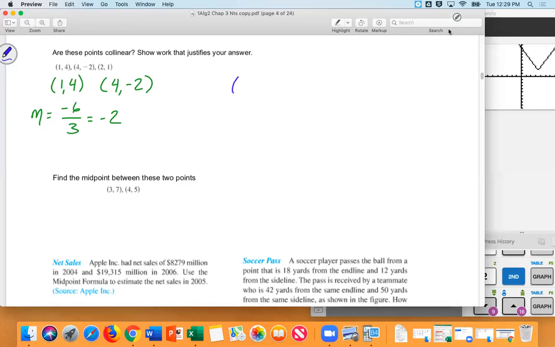So I'm going to use this middle point. It's kind of like the bridge between the two sides. And (2, 1). Let me find the slope between these points. So 1 minus -2 is going to be 3, and 2 minus 4 is -2. Huh, look at that. I can stop, right? Why can I stop? Because they don't have the same slope. How can they be on the same line if they don't have the same slope? I'm done. It's impossible. Now, how can I justify this to myself?